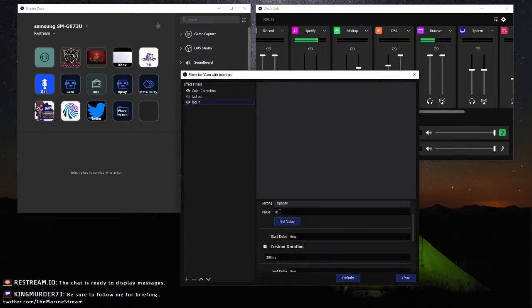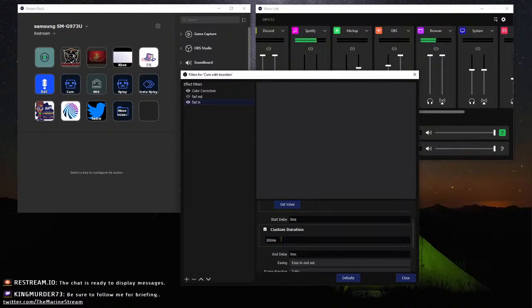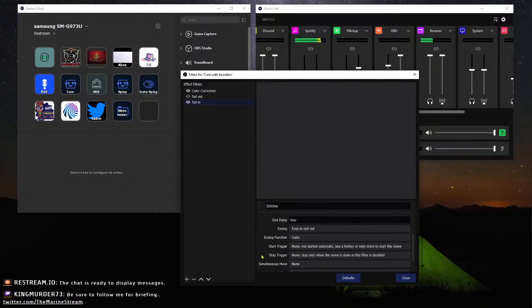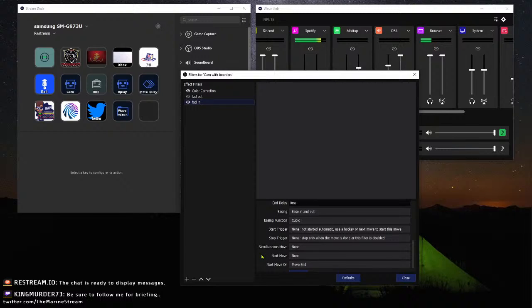And the start delay on this, you want to put it at about a second, which is 1,000 milliseconds. Because this is gonna be best used if you have some sort of transition, not just a cut. Even a fade transition that comes with OBS or anything else, or if you have one of your own stinger transitions that you use, you may want to play around with that number so it doesn't start fading you in during your stinger. Right. And then by the time your stinger's over, you're already faded in and no one knows you did any of this. So you want to play with that number a little bit depending upon your situation.